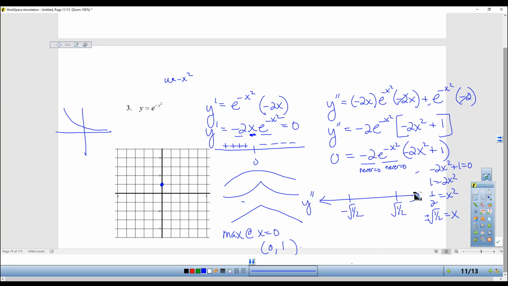So if I plug a 5 into this equation, then 5 squared is 25 times negative 2 is negative 50 plus 1, and the bottom line is this is definitely going to come out to be negative. This is negative, and this is always positive. So you get a positive number. See how I didn't actually have to plug in that square root of 1/2? And come on, what's a nice easy number between negative square root of 1/2 and positive square root of 1/2?